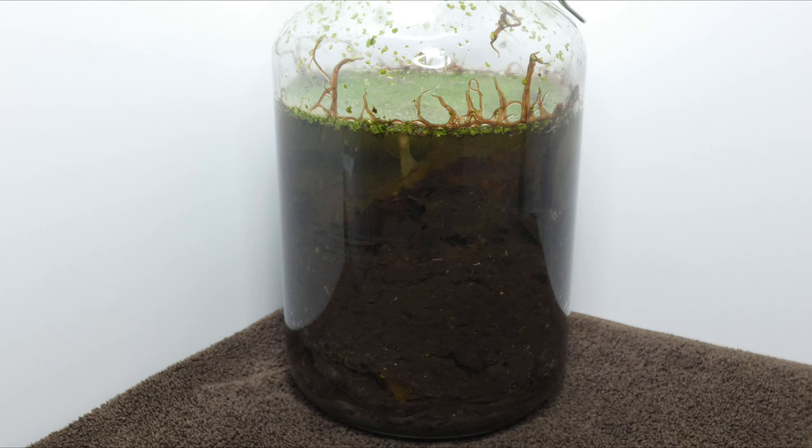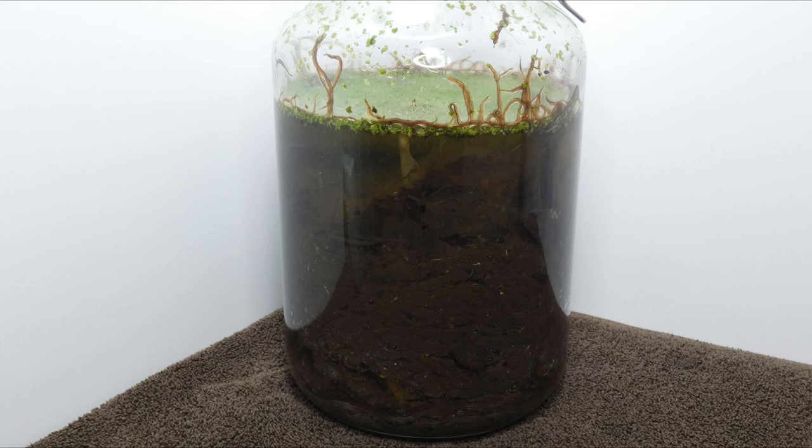It turns out all the little particles floating in the water that I thought were plant debris — they're actually hundreds or thousands of tiny little worms just swimming about. There must be so many worms in here. I got another close-up of a water bug and again you can see the little air pocket trapped underneath it. It's the end of the sixth day, and man, there's got to be so many worms inside of here.